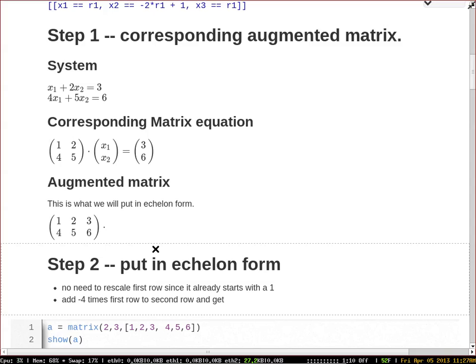So what we're going to do to this matrix is the three operations that we came to at the end last time. Namely, we'll rescale a row, add a multiple of one row to another, or swap the positions of two rows. Remember, those are the operations you can use to try to put a matrix in echelon form. So rescale a row, swap rows, add a row to another row.